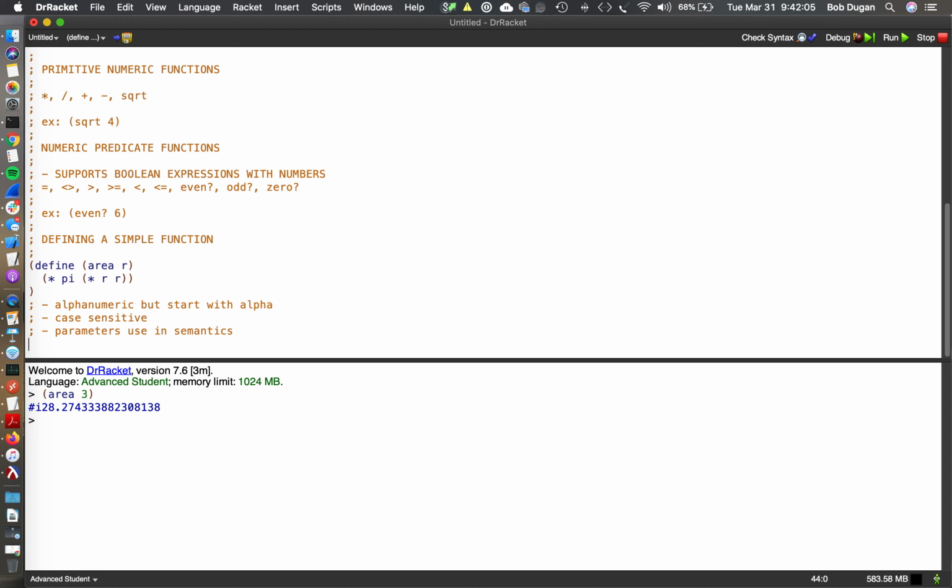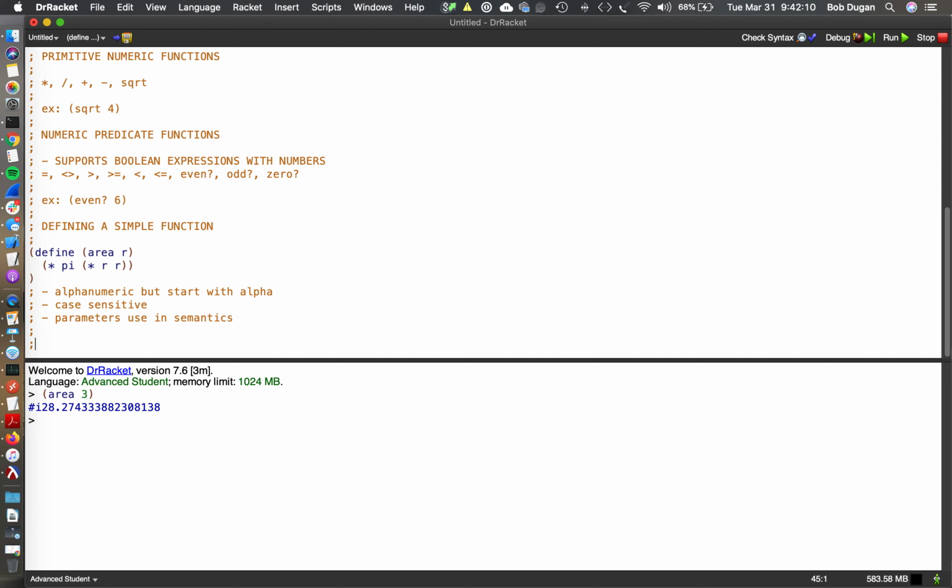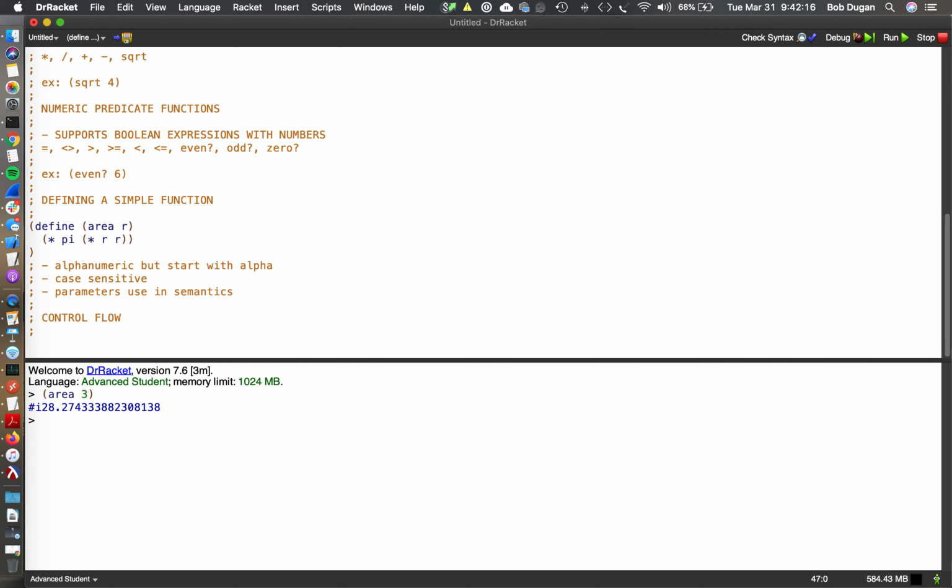All right, so the next thing I want to show you is how to do control flow. So the goal here is we'd like to behave like a mathematical function, all right?